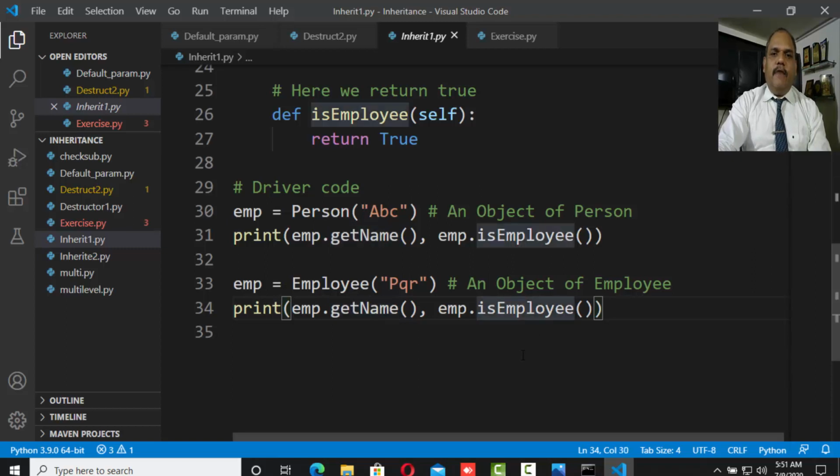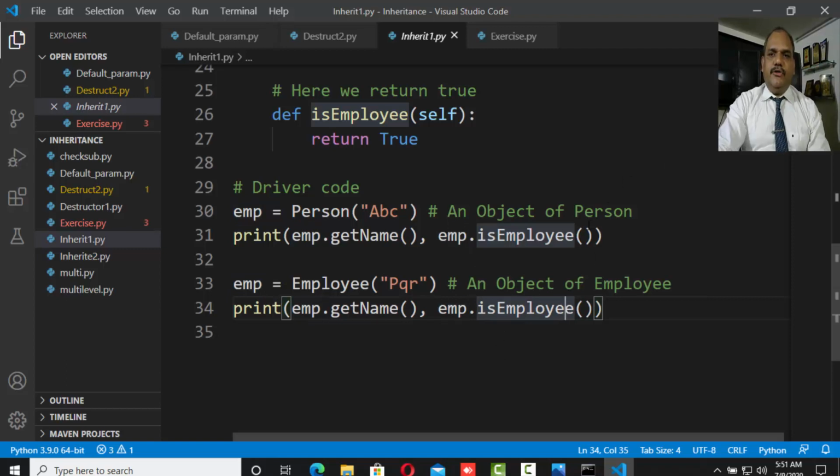Here Employee has two method definitions. One is its own, belonging to the Employee class, and one belongs to the Person class. The object of Employee refers to its own method, so it will give a call to itself. So it will print PQR true.